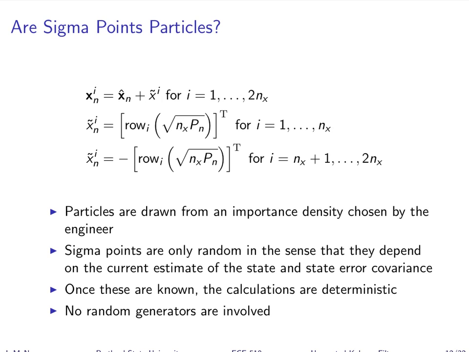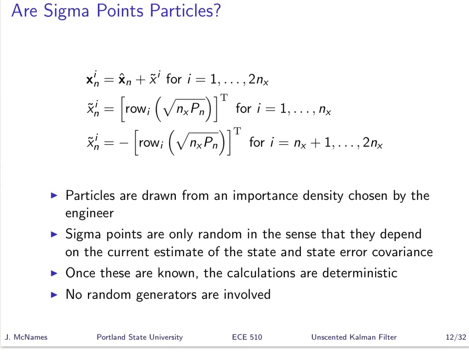One thing that may be a little bit confusing, because we spent so much time talking about particle filters, is: are these sigma points? Well, how are these really different than particles? It doesn't seem like they're that different, maybe. But there are some big differences. One of the differences is that the particles were drawn from a random distribution. They were drawn from the importance density that you as engineers chose. And most of you chose the process model as your importance density, but you could have made other decisions. Some of you tried some other things and found they didn't work so well, and some of you tried some other things still and found they worked better. But in any case, it came from the importance density.